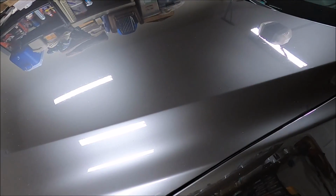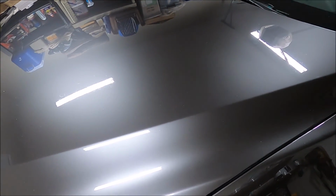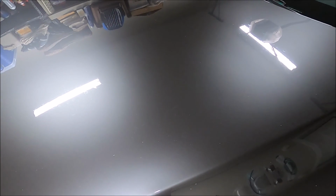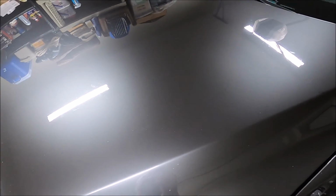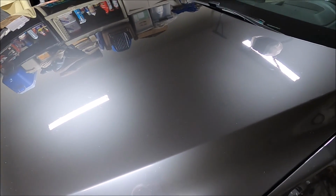It definitely sheets water. So the water beaded and ran off really well. Some of that beading, I think, contributes to the water spots when you have hard water, but the water really sheeted well. And you saw the bird droppings. That was a bird dropping that was on there for a week, and it just came right off with water rinsed over it pretty much. So the hydrophobic protection worked well.